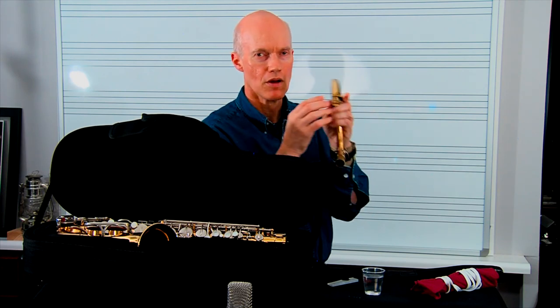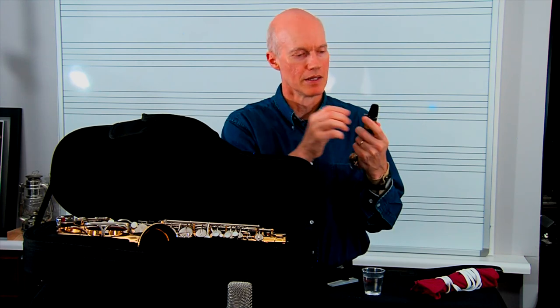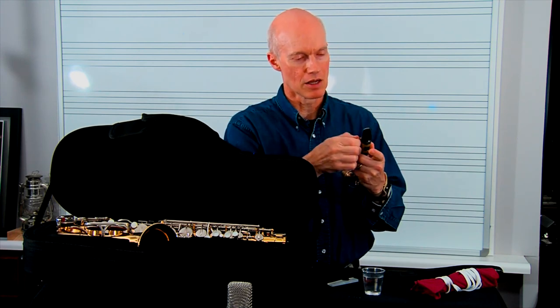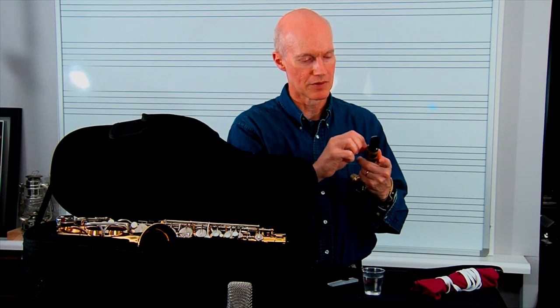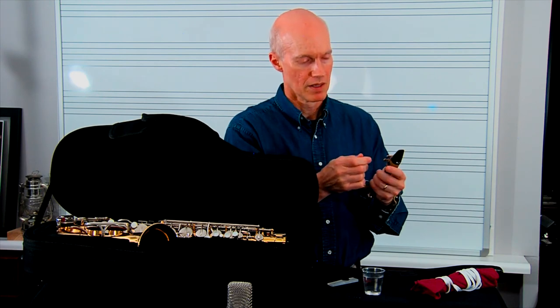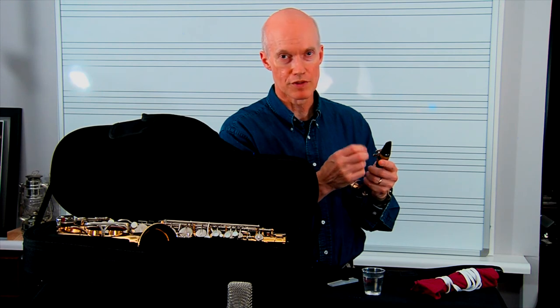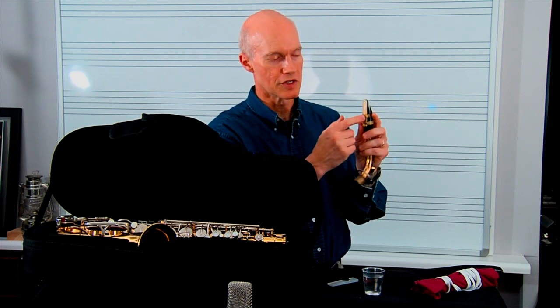I'll take my thumbs and wiggle the reed back and forth, putting my finger behind it so I can clearly see that thin line of the mouthpiece over the reed. Once it's all nice and centered, I'm going to tighten down the ligature screws — but not too tight, because if they're not made of really good metal they can snap. If that happens, just remove the broken screw and put your one good screw in the top and it'll get you by for now.